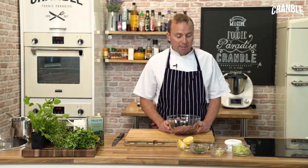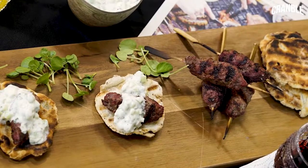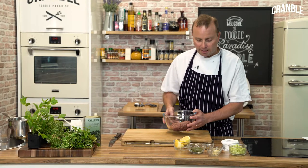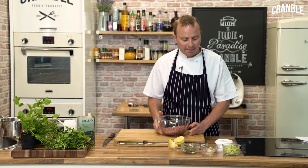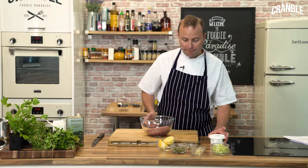Today we're going to be doing spicy lamb koftas, Greek style lamb koftas with a cucumber and mint dip, ideal for the barbecue. We've got about 500 grams of minced lamb there. Our minced lamb comes from Maiden Castle Farm. It's a Duchy farm which is situated about a mile over the road from our butcher shop.